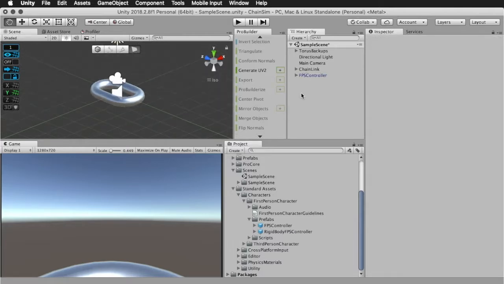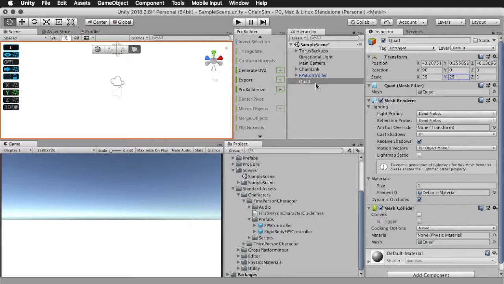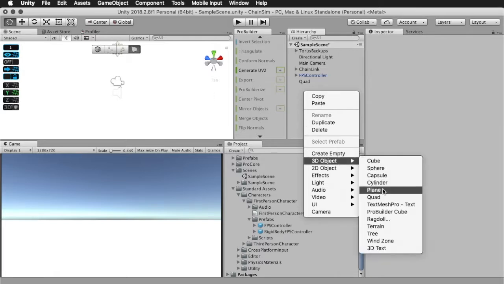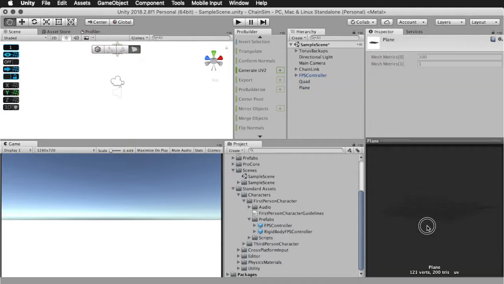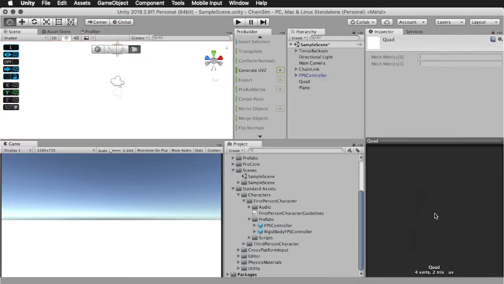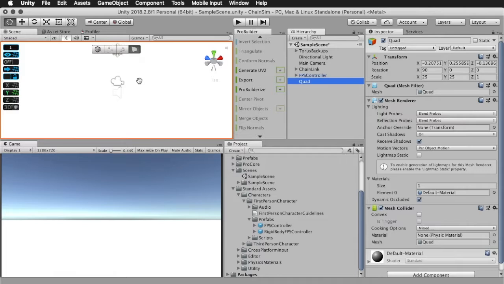Once we've done this, I'm going to add in a quad 3D object, and I'm going to firstly rotate this on the x-axis like this, and now scale this way up, because by default it's not very big. So we're creating a quad because essentially this is a very simple version of a plane. The plane here, the mesh for this, has more vertices than the quad, whereas the quad is just 4 vertices and 2 tris. Delete the plane because we don't want it.